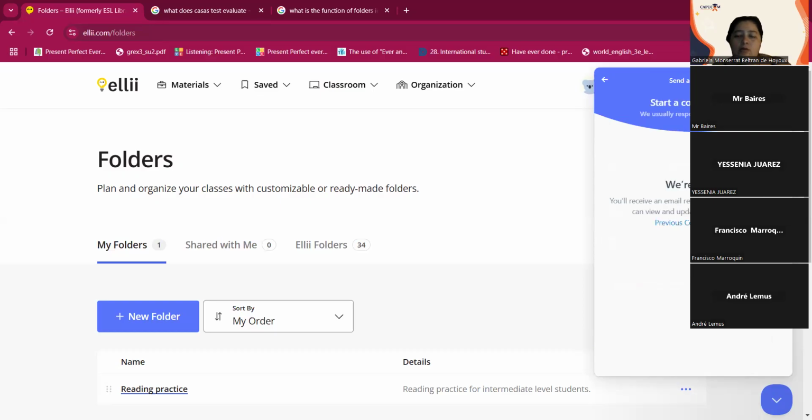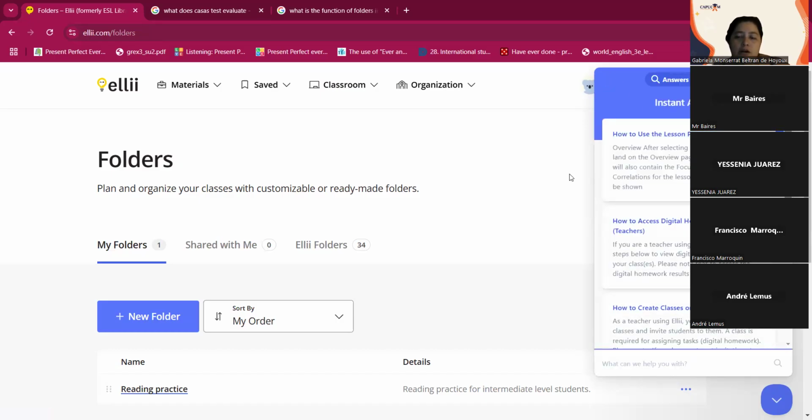We're on it. So this is not a chat, but they are going to send you a message to your email in a few hours. But also, guys, because I know that we as English teachers are very, what is the word that we learn by ourselves? I don't remember the word right now. In Spanish, it's like empirical. Yeah, self-learning.